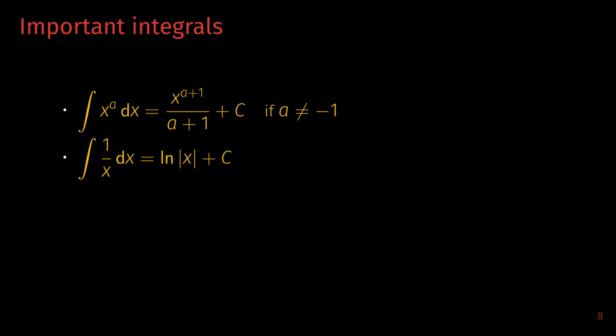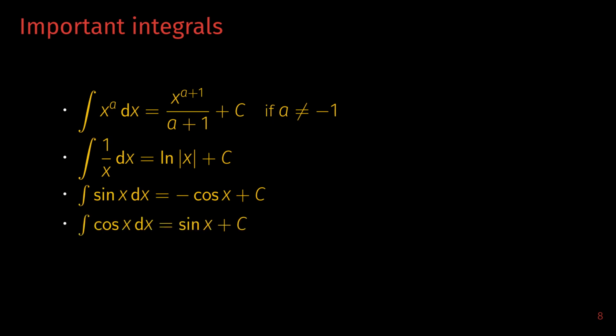By considering many of the derivatives of common functions, we can use a reverse process to find what the integrals of various functions are. For example, if we have x raised to some power a, then the integral of that function is going to be x to the power of a plus 1 divided by a plus 1. For the special case when a is equal to minus 1, that is when we have 1 over x, when we integrate that, it is equal to the natural logarithm of the modulus of x. The integral of sine of x is minus cosine of x. The integral of cosine of x is sine of x. And the integral of e to the x is e to the x itself. And note that all of these indefinite integrals, of course, have a plus c in them.